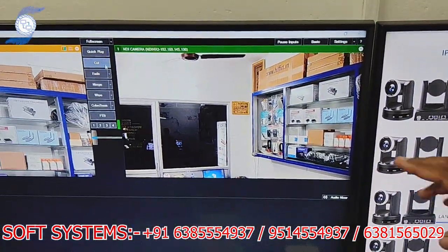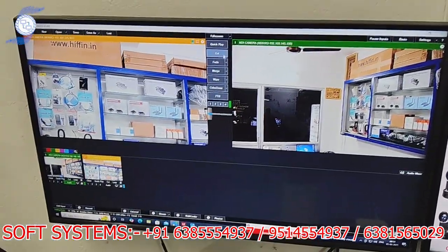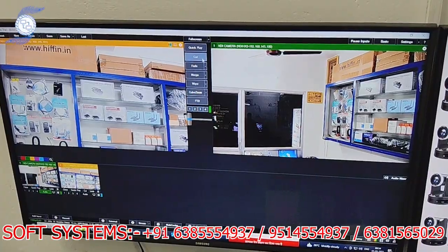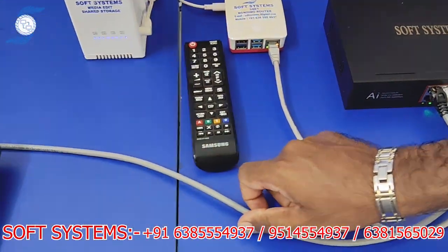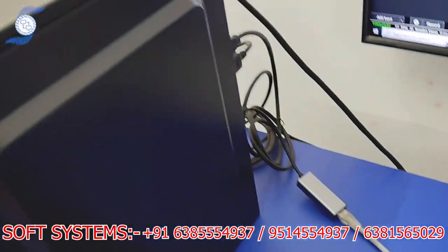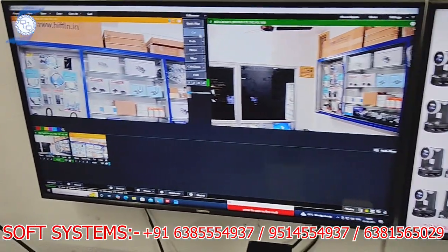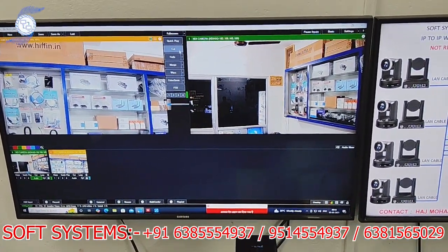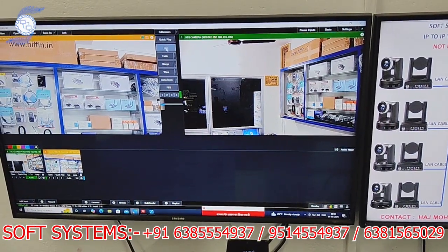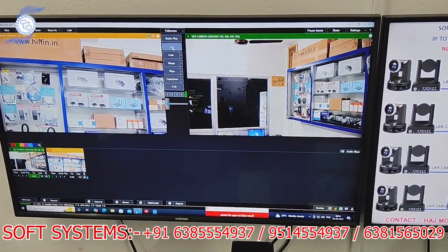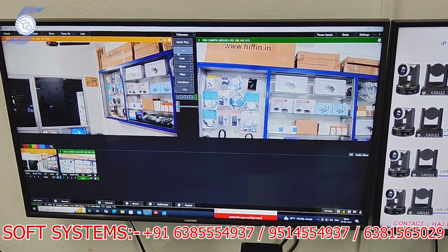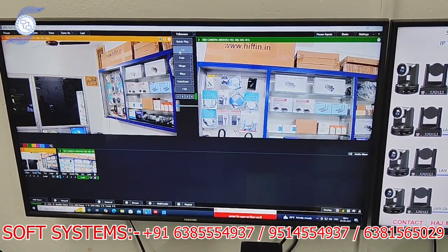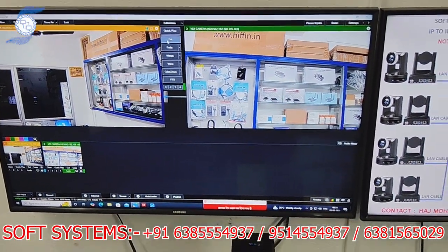In this system we are using vMix, and in vMix we are not using any capture card. Because the single LAN cable goes to my vMix system, the source is coming via network. If you see here, we have connected two cameras, camera 1 and camera 2. I'm just switching here, camera 1, camera 2. That means the two cameras are connected via NDI, so it's an IP network. Then I can control it here.